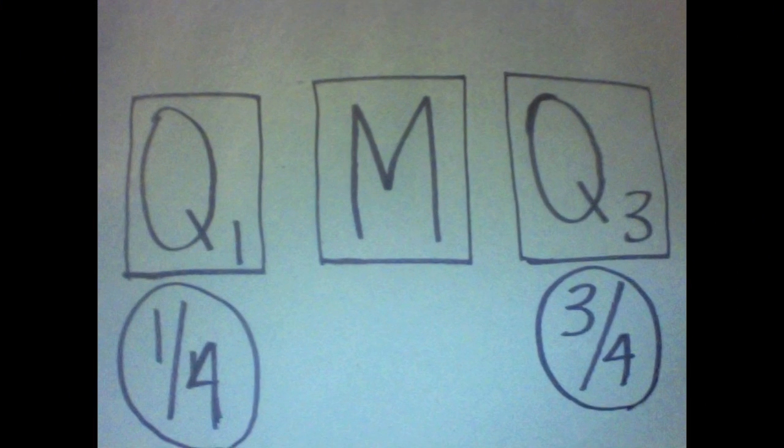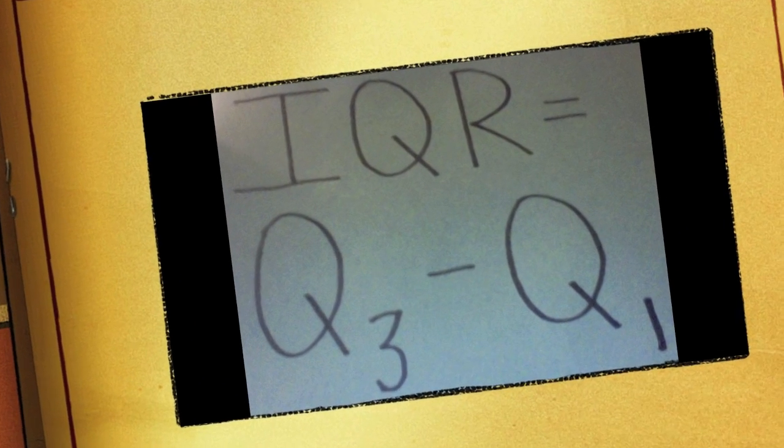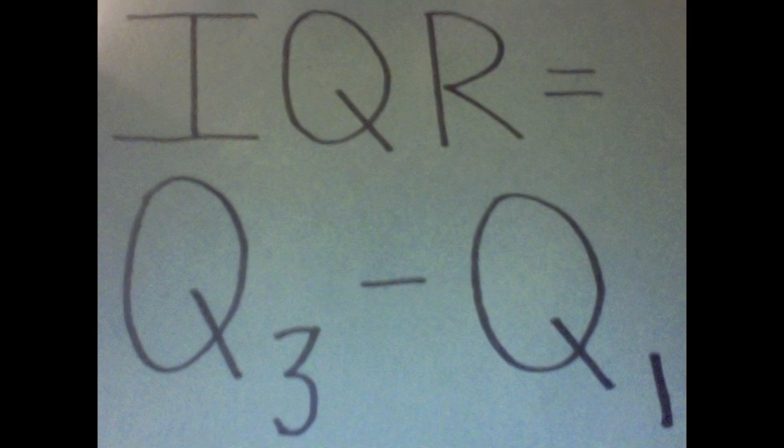The median measures the center of the observations, while the quartiles measure the spread of the observations. These are the points 1/4 and 3/4 up an ordered list of the data. IQR is the interquartile range. This is where 50% of the data resides. You can find this by subtracting quartile number 3 minus quartile number 1.